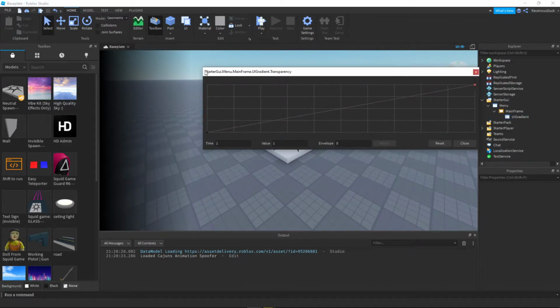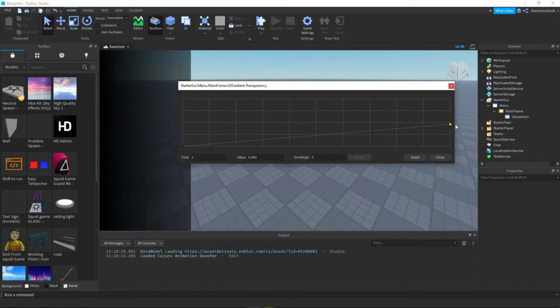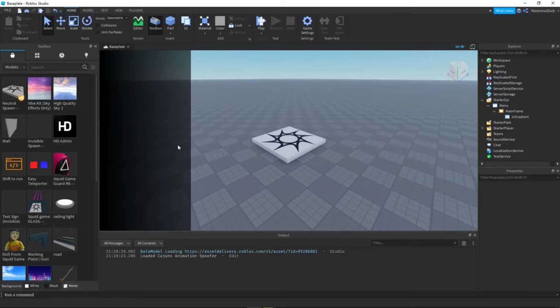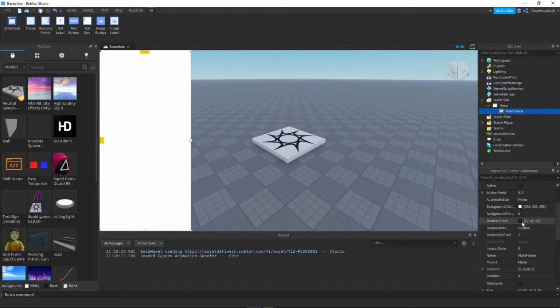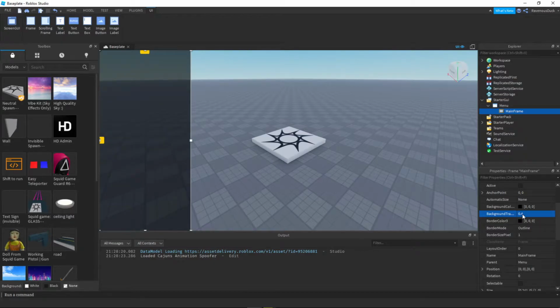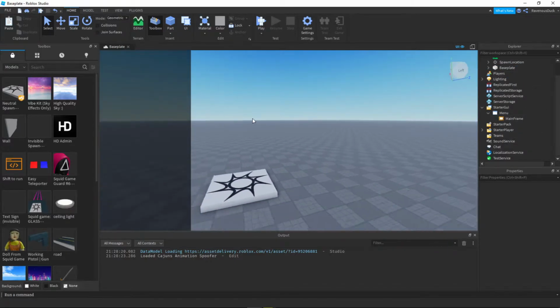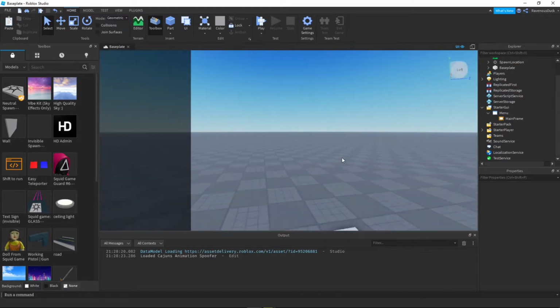As you can see, it gives it a nice little fade, but it's a little bit too much, so we can change that by adjusting this graph, just like that. So you can either have it like this, or you can just make it completely black. Oops, that's the wrong one. Completely black here, and just change it to like 0.6, 0.5, or 0.4. So we'll do it this way. You can also do the gradient, I just wanted to show you how you could do it in case you wanted that. There you go. So now we have this to open.